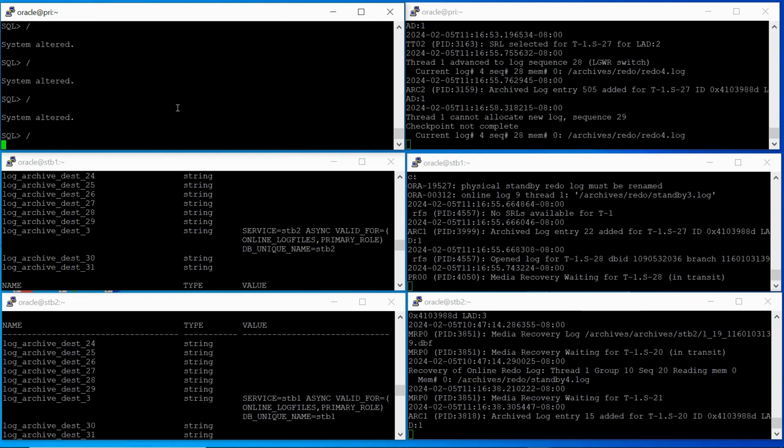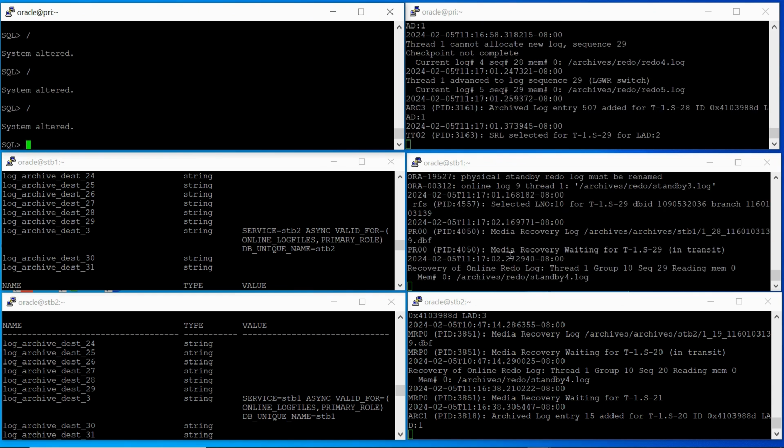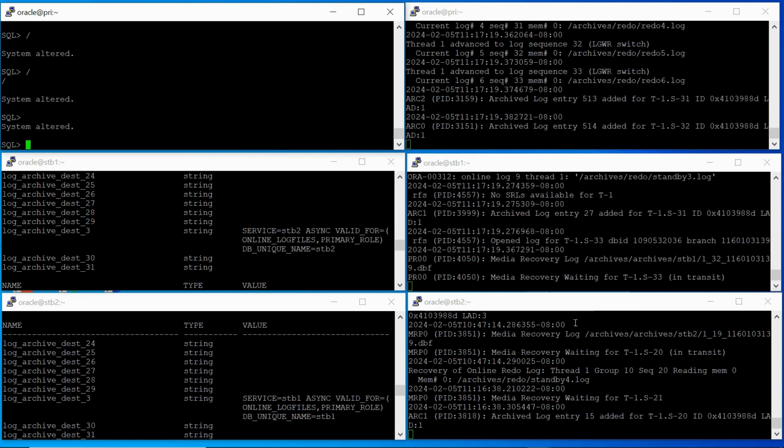If you see the alert logs, only the alert log of STB1 is showing the archive is coming, but STB2 is not showing it. So it means this archive is not shipping to STB2. Let me perform one more log switch. The STB2 alert log is still not showing it, so let me check the synchronization status.